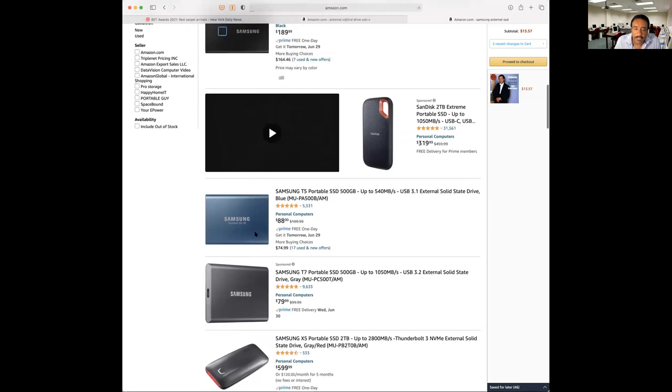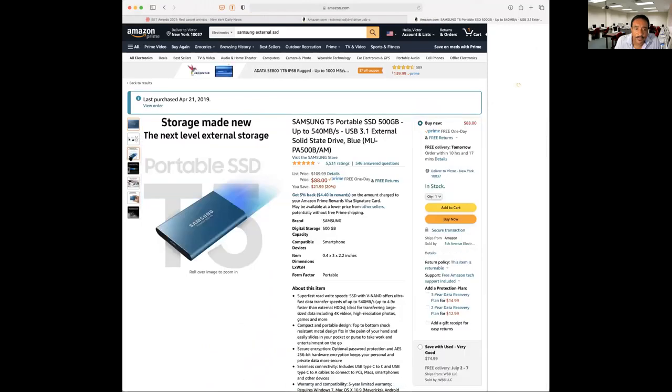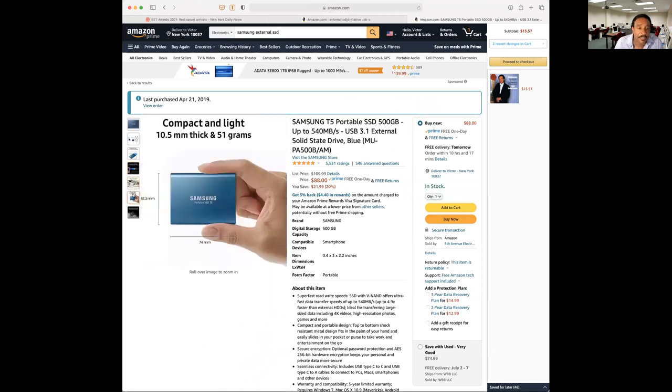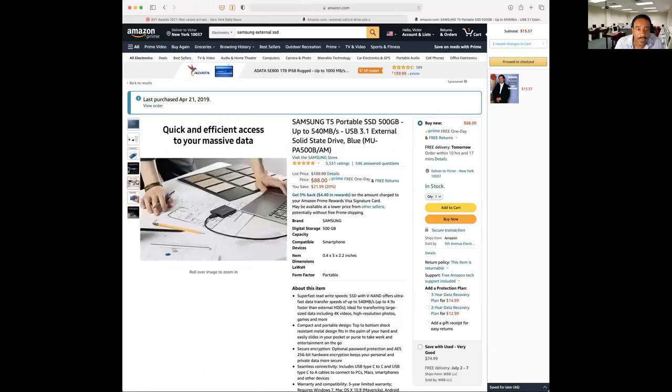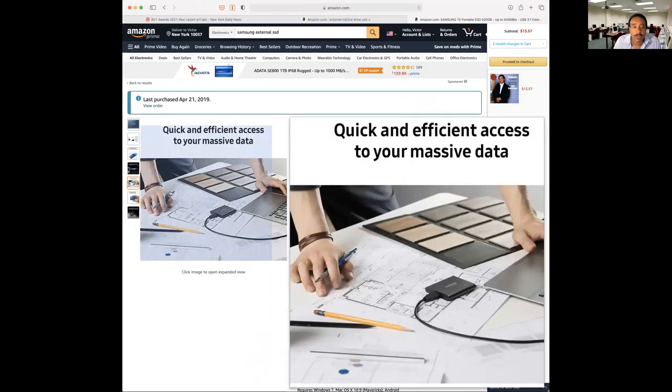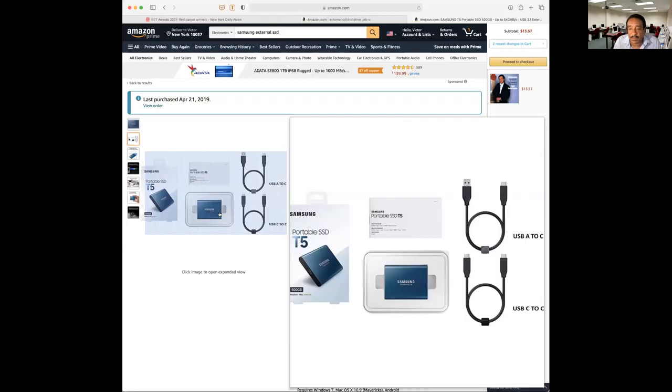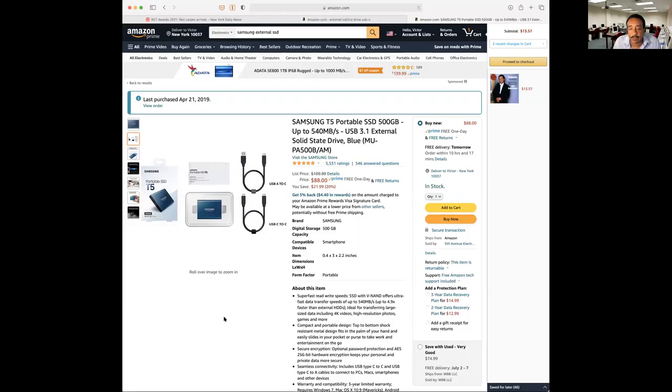This is an external drive. It's very small. I can't show mine because it's plugged in, but it's about as big as a larger book of matches. This comes with a USB-C cable, but it also comes with a USB cable. It comes with two cables, so you can plug it into the traditional port or the newer port. Now these are a little more expensive because they are solid state. There's no spinning drive, no wheels, nothing inside. So this is the super fast kind, like in your smartphones and tablets.